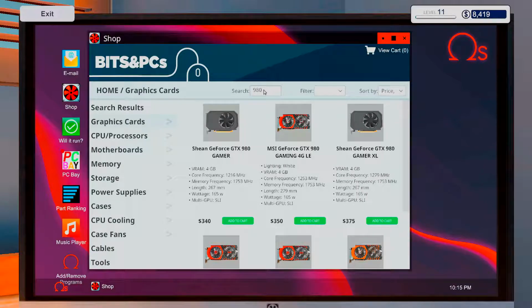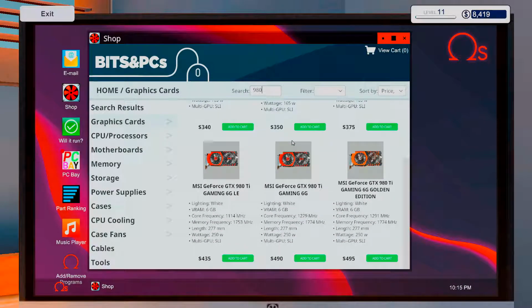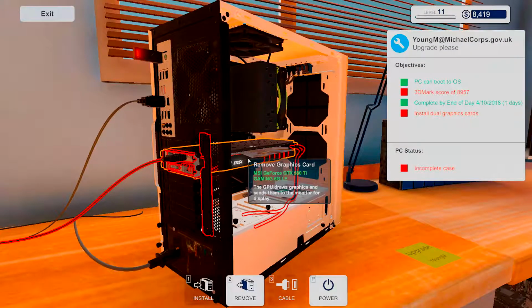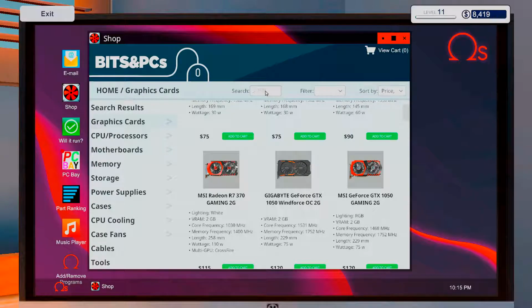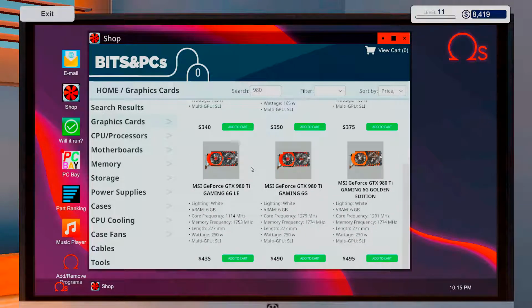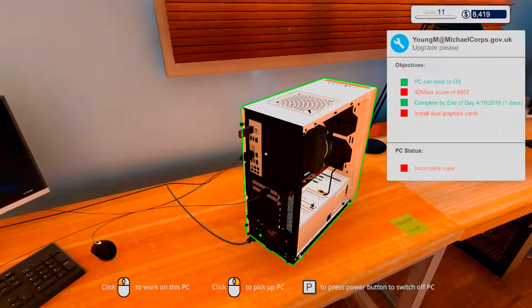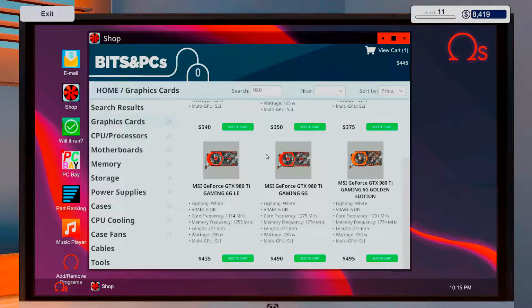First of all, we want to have that 980 Ti. And I want to see. It is an LE. Oh. 980 Ti LE. Was there anything else to this? No. And I'm pretty sure that will do it. I mean, after all, it is a 980 Ti. Should be pretty damn powerful with two of those.